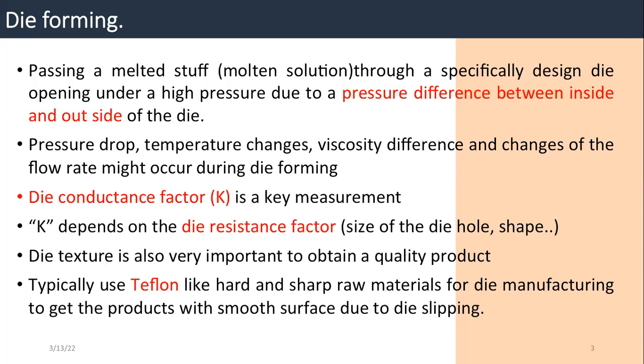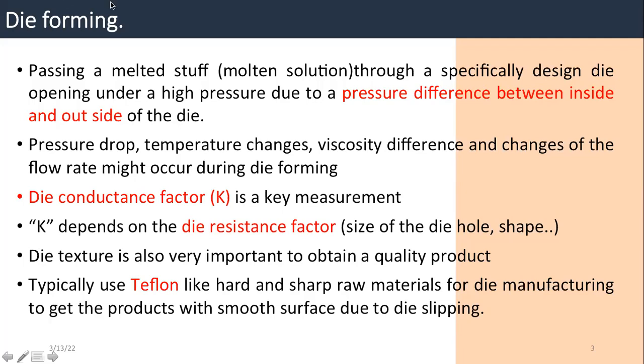So we have to use a screw, right? Then we pass some raw materials, melted raw materials, through this die to get a particular shape. That is actually extrusion, no? So diforming is the same thing. The molten solution is made from raw materials like flour, water and flavors. When they heat up a little, they melt and form the molten solution.